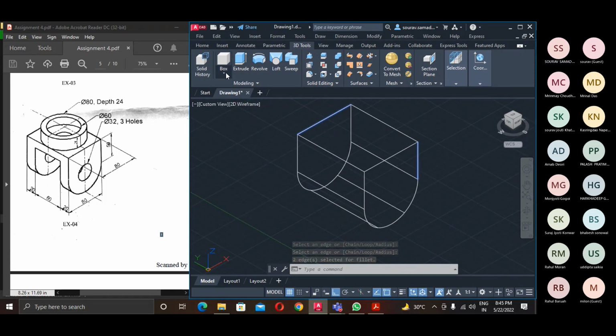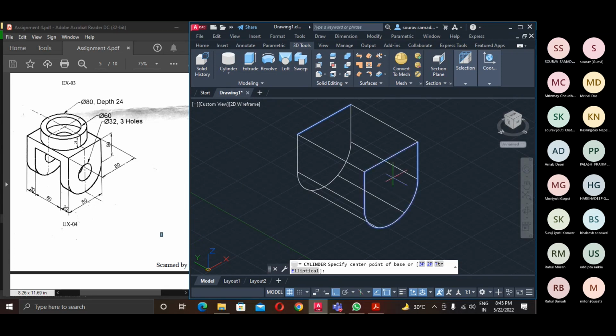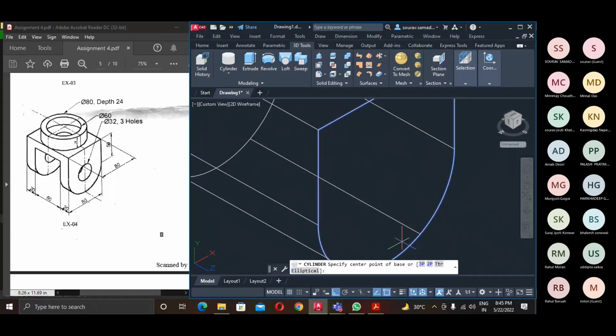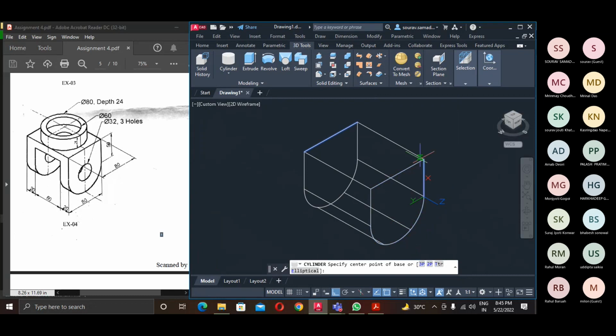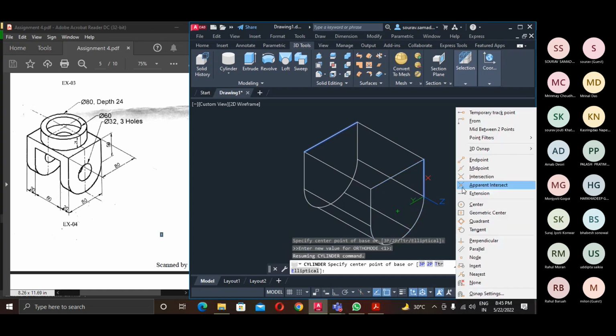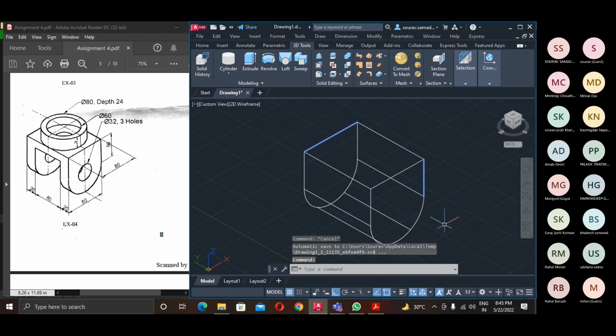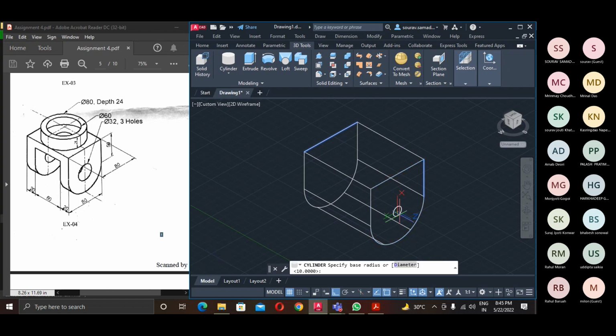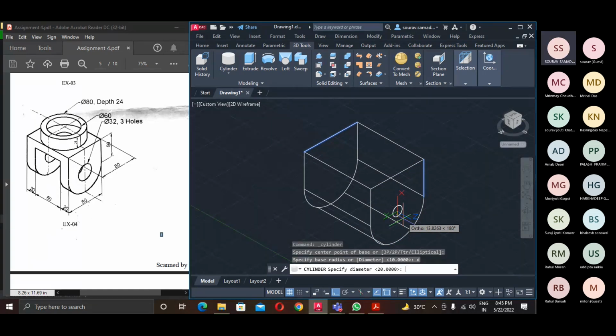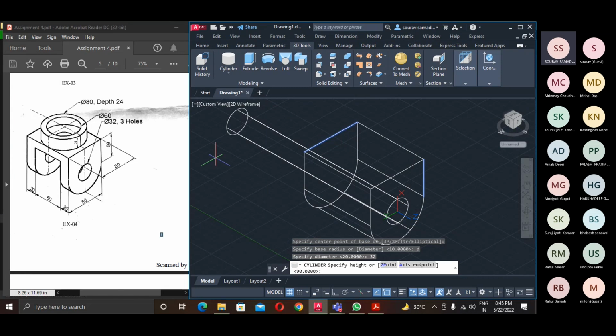Now go for cylinder that is of diameter value 32 and this one.